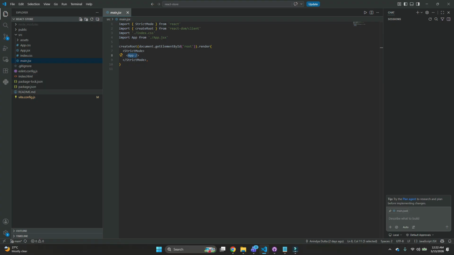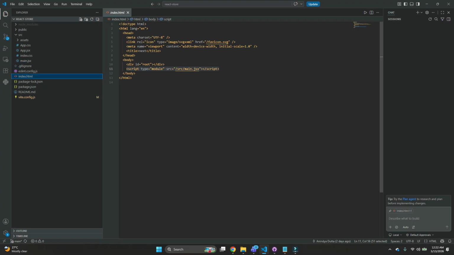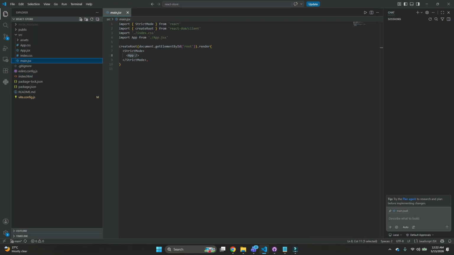And main.jsx is injected in the index.html. So when this JSX file loads, it will bootstrap the App component inside document.getElementById root. This is a JavaScript property which gets the document element by ID.